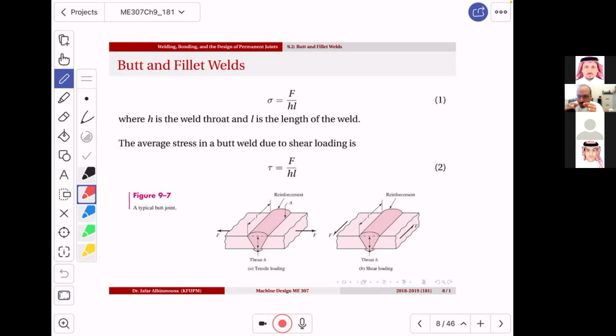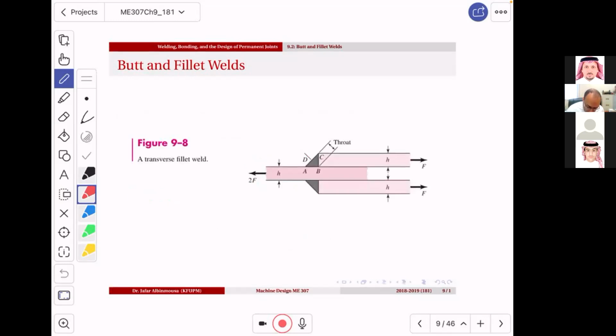When you take a small piece, okay? When you pull it, it will not get longer and fail. It is more likely to be kind of sheared off, cut. And this is the principle why you will see in welding, always tau, because it just gives you the fact that this weld is being torn apart. Okay, so what will happen? This is the throat size, the one I told you about.